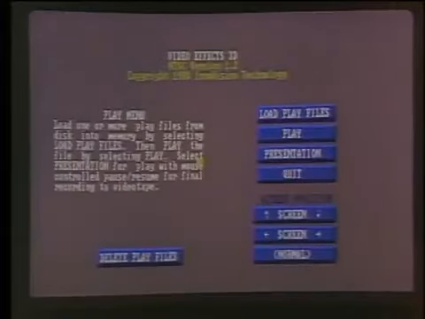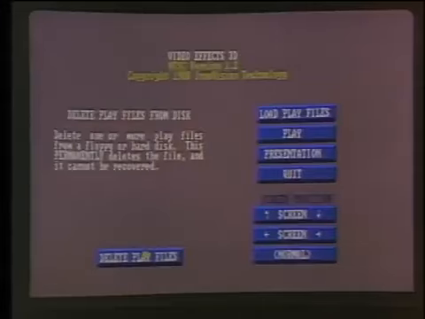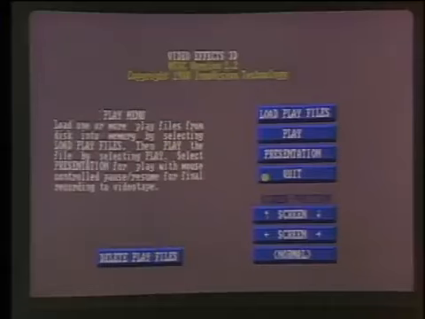Jim, is this used for broadcast work? Yes, it has been used in a number of programs, national campaigns, and even TV commercials. All right, what's next? Okay, basically the logos here, or the menus here, are actually explained here on the screen. One unique feature of the user interface is that if you have a question about a particular function, you just place your cursor over the button, it gives you an explanation. It's very easy to start up with. The next product I'd like to show is Broadcast Titler. Yes, you have got to load that up now. And what does Broadcast Titler do while you're loading it?